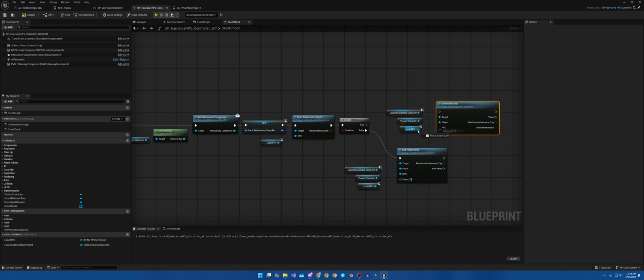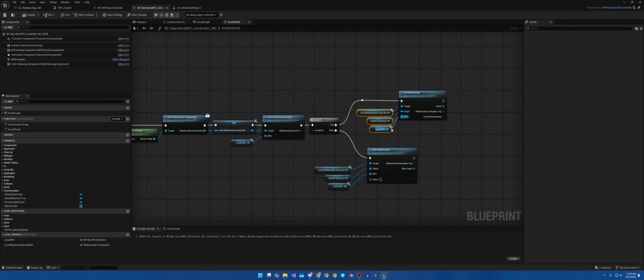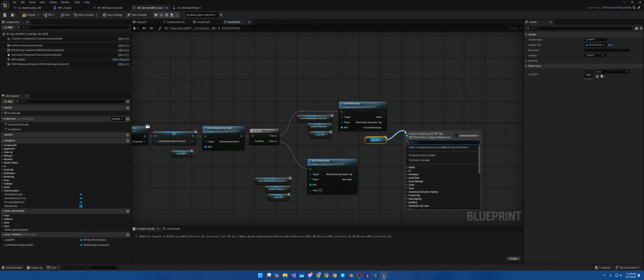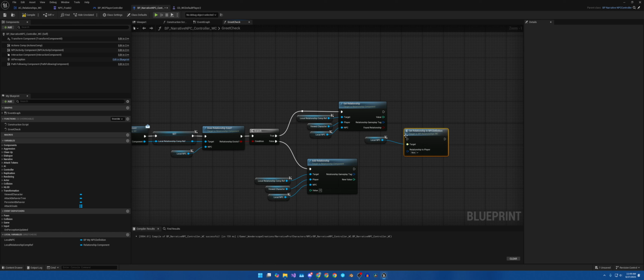And the reason we want this is because maybe, just maybe, since the last time we saw this NPC, the tag that they have has been reset. So we come here to local NPC, copy, paste, and we do relationship, set relationship and NPC definition.